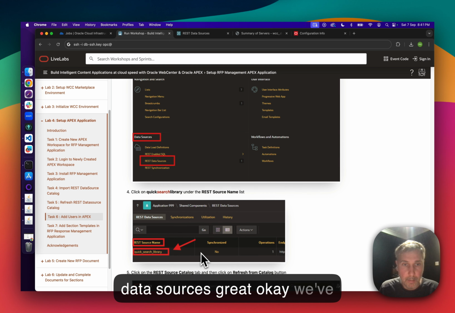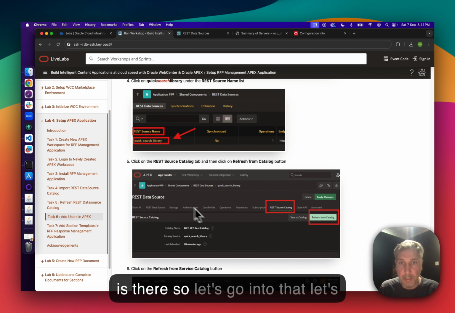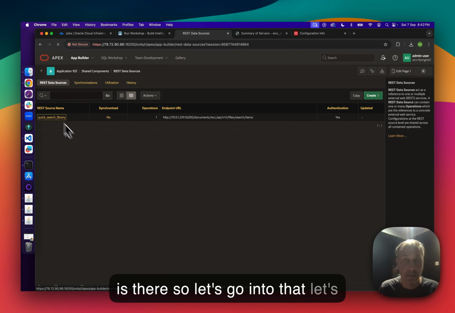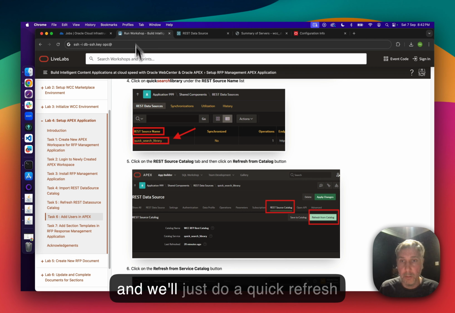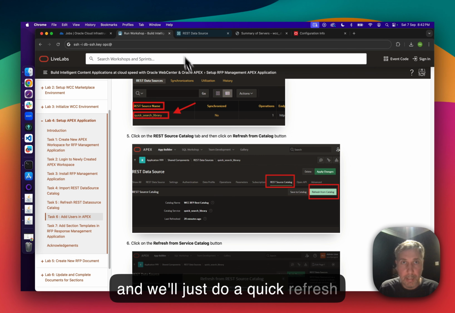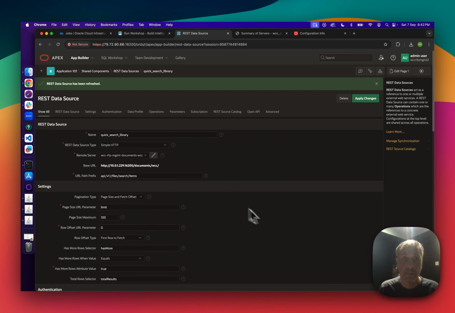Great. Okay, we've got our quick search library, which is there. So let's go into that. Let's go to our REST source catalog. And we'll just do a quick refresh. Okay.